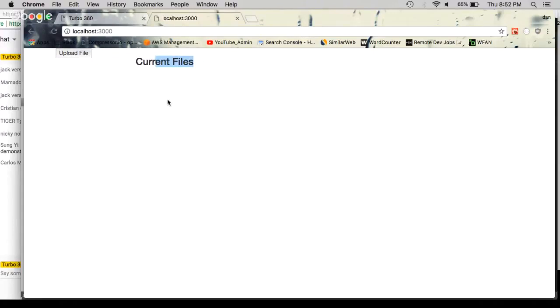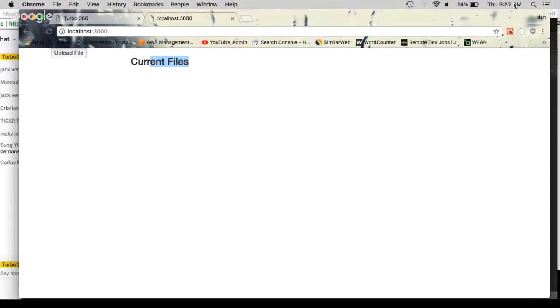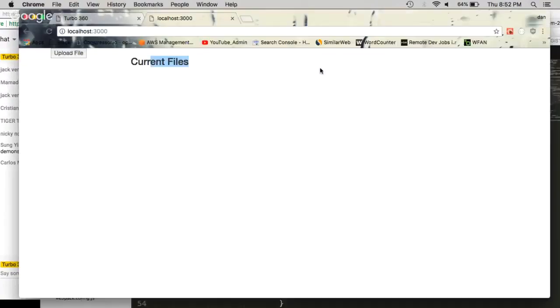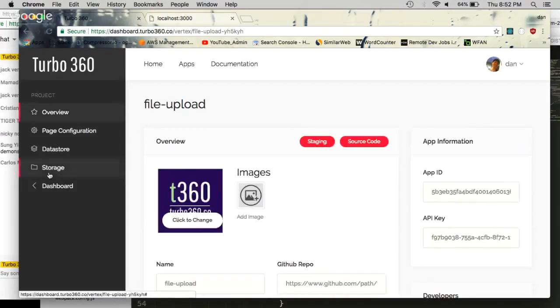That would be another way you can handle that. So it's a lot of things you can do here, a lot of ways to improve upon this, obviously. But at a bare bones level, this is how you upload files via a Redux architecture using the Turbo CDN, which, as you can see, comes right out of the box and is very easy to use.